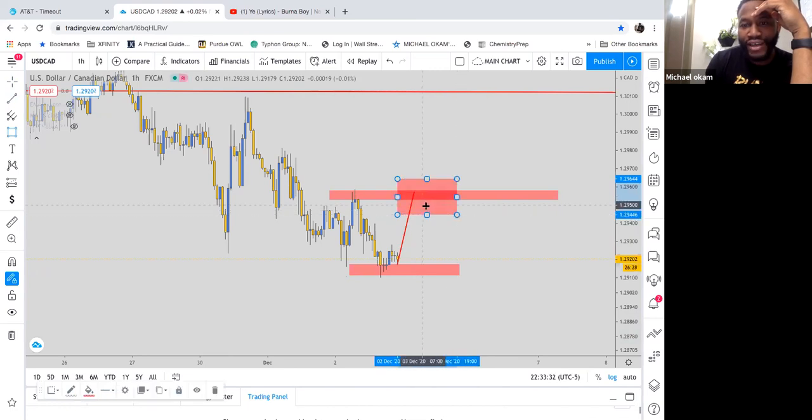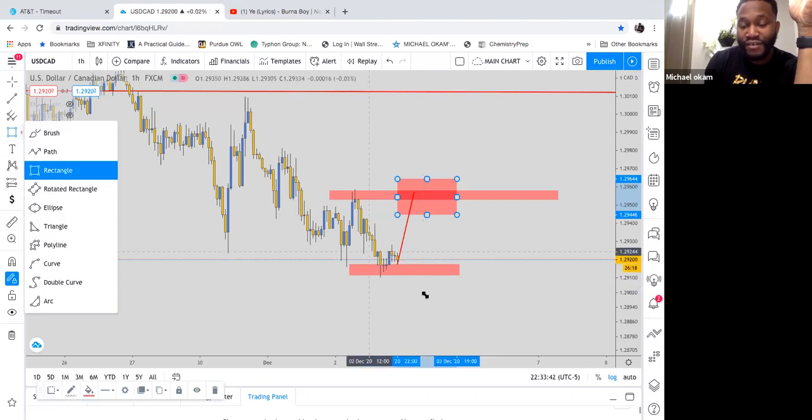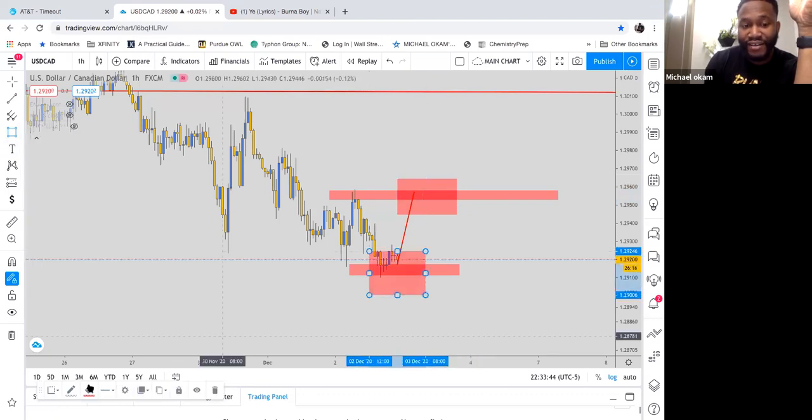You got to see a break of support in the 15-minute time frame. That's your confirmation. You see a break of support here in the 15-minute time frame. Guess what? You're selling. You see a break of resistance here in the 15. Guess what I'm doing? I'm buying up here. Literally, guys, it's that simple. All right. Break of 15 resistance. I'm buying to this high.